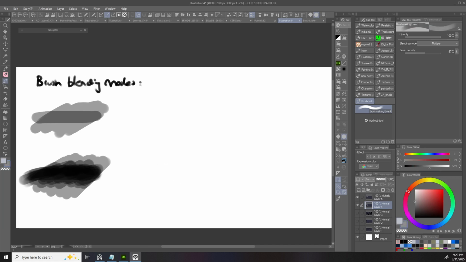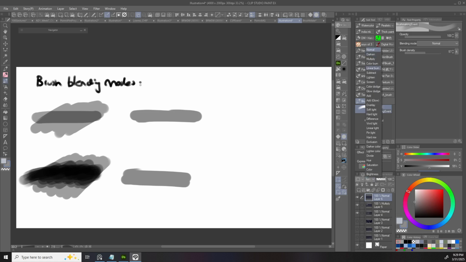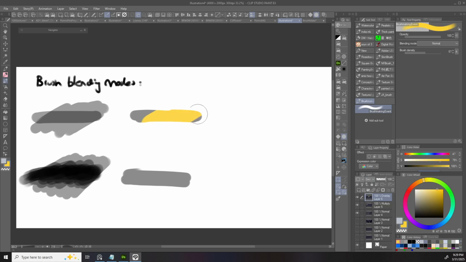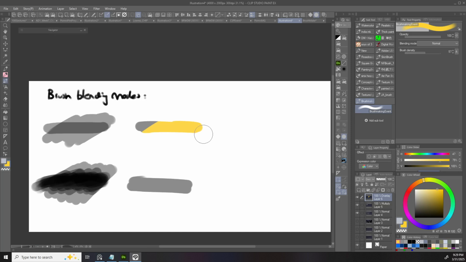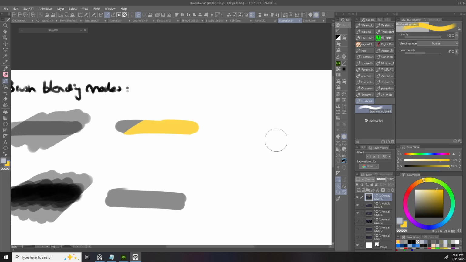Same thing with overlay as well. So let's do 2 swatches like so. If I go overlay, and say I do a yellow. So overlay, as expected, has no effect on the white because the data on the white can't be brought higher. I don't know what the exact mask for overlay is, but I think it's something to do with that. And the nuance with overlay is that if the value is higher than 50, it brightens.